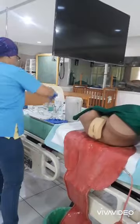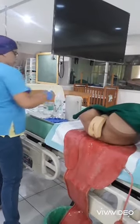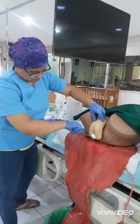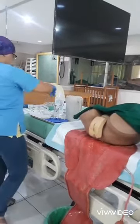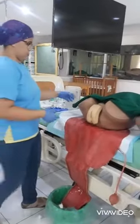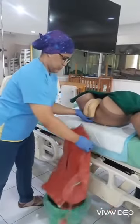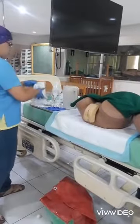Now, you may dry the area with the same stroke as above using dry cotton balls. After that, you may remove the bedpan or the rubber sheets from under the buttocks of your patient. Turn the client to the side and then dry the client's buttocks with remaining dry cotton balls, tissue paper, or dry clean cloth.